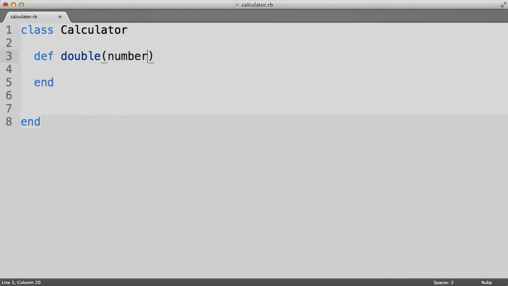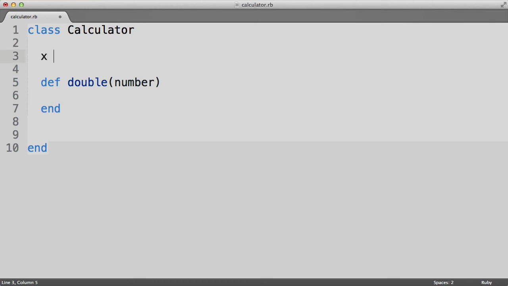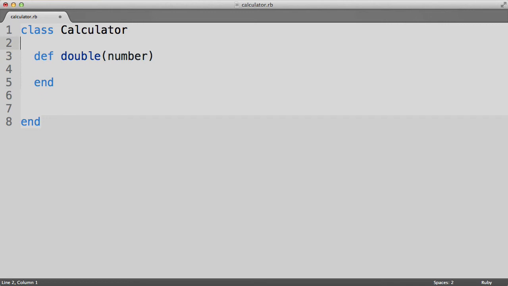We'll be descriptive and call it number since it's a number that we're accepting from a user. And this is a little different from how we've established variables in the past. Typically, we've done something like x equals 3. Here we don't have to explicitly set the variable because whatever number the user is going to provide in the parentheses will automatically be assigned to this variable called number. Once we have that number, we can simply double it.